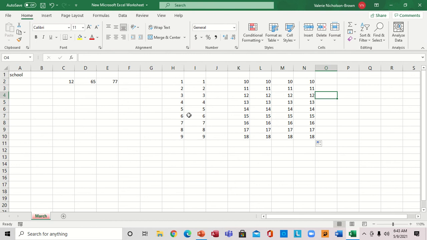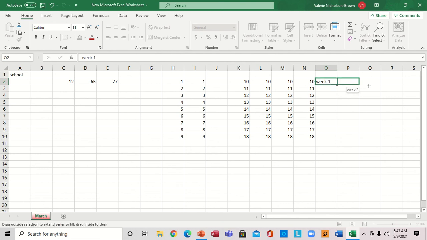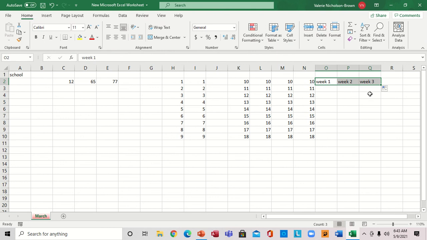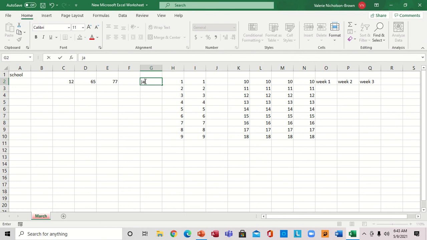So what if I'm going to show you the words now? I'm going to type week 1 here. If I put the cursor right here at the side and I come to my right, you notice it gives you week 2 and so on. What if I use a month now? I put the month, start the month like that, put the cursor right there, and come down like that. You notice? January, February, March, April, come down just the same.